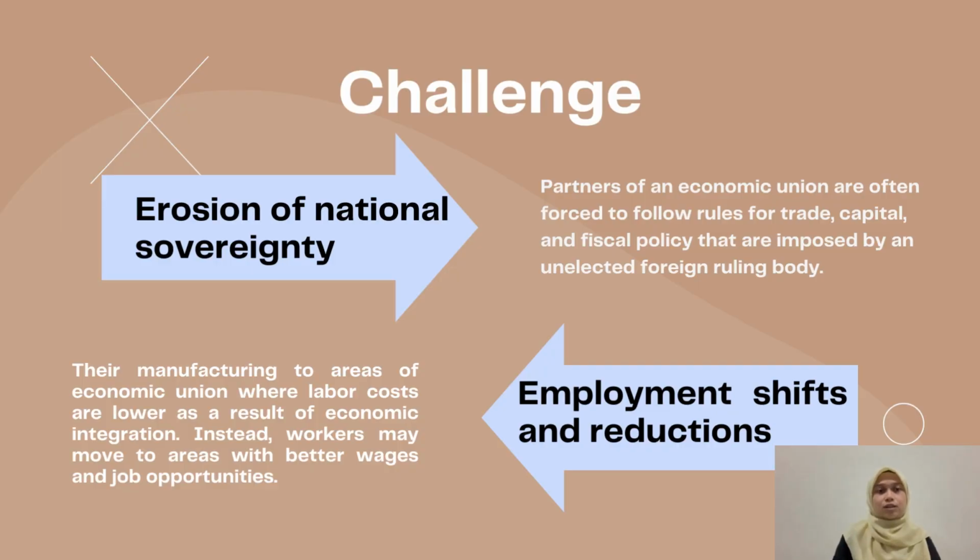First challenge, which is the erosion of national sovereignty. Partners of an economic union are often forced to follow rules for trade, capital, and policy that are imposed by an elected ruling body. Next challenge, which is employment shift and migration. Economic integration causes businesses to move their manufacturing activity to areas of the economic union where costs are lower. Interested workers may move to a place with higher pay and better job prospects.